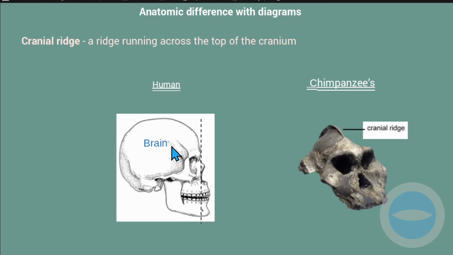As humans, we only eat soft food, so we don't need the cranial ridge. Our muscles are only connected to the skull, so we just chew. But with the chimpanzees, the chewing muscles are connected to this cranial ridge, so that it's easy to chew, because they don't cook their food, they eat hard food. So these are the differences when it comes to the cranial ridges.